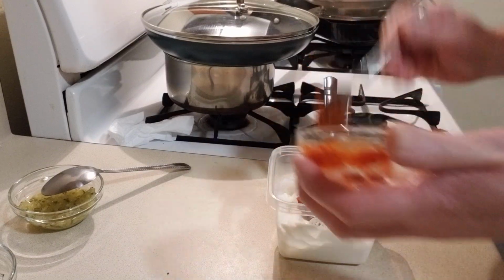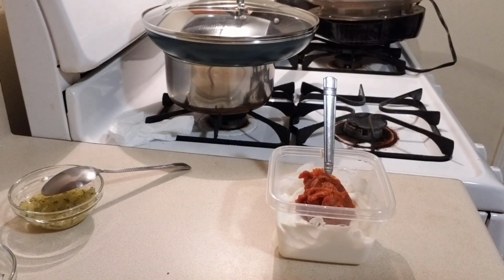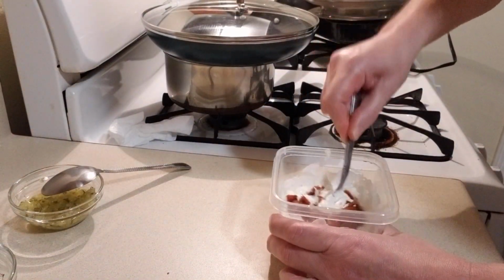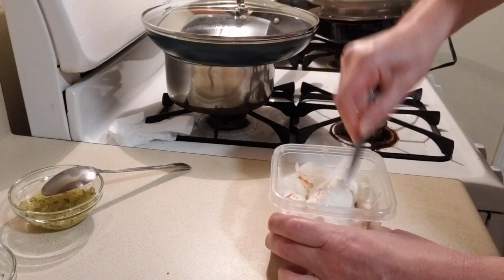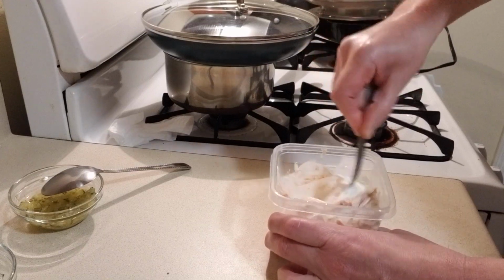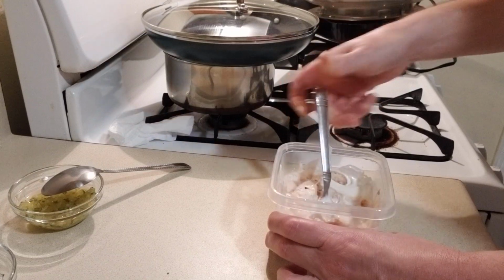So, the red sauce gets really, well, I'll say solid when it gets cold, and the sour cream, of course, is cold. So it's going to take a second to mix this in. It takes too long. I'm going to go ahead and edit this part out. So, let's see where we get. You know, I think that's going to be okay. So I'm going to keep on mixing for a second. All right, going to the next ingredient.